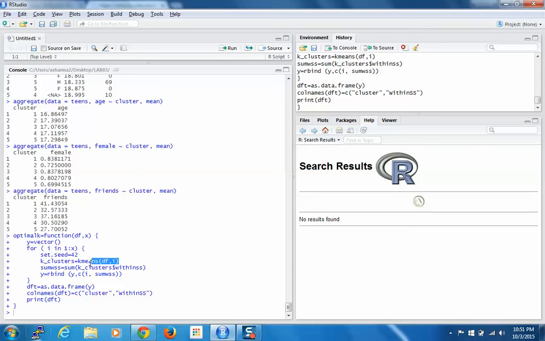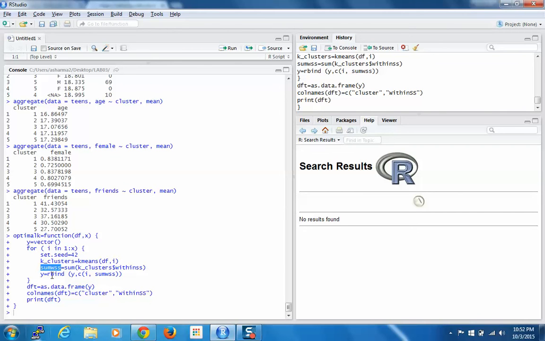So every time it runs, it will put the output into a variable called kclusters. And thereafter, I will sum the within sum of squares of that kclusters, and I will put it into a variable called sumWSS. So this sumWSS has the sum of squares of all the clusters.